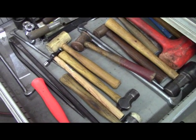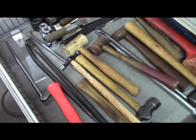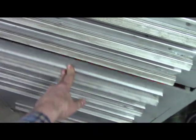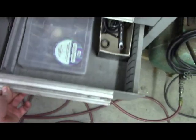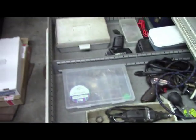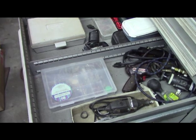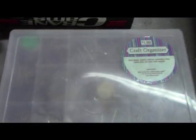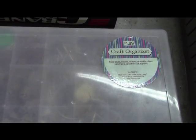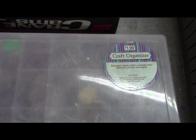I know I need to make a concerted effort not to move around so much. What else? Yeah, I got some, I don't know, some bins. This is like, okay, so this is a hobby craft. I'm going to zoom in on this if I can. Craft organizer, $1.99, $2.